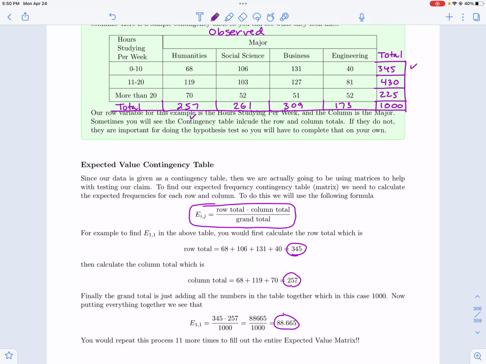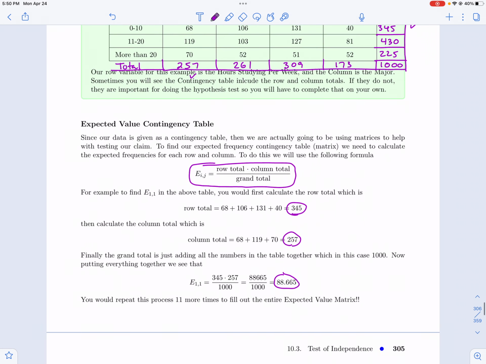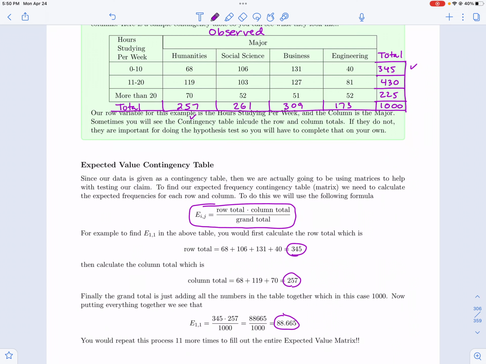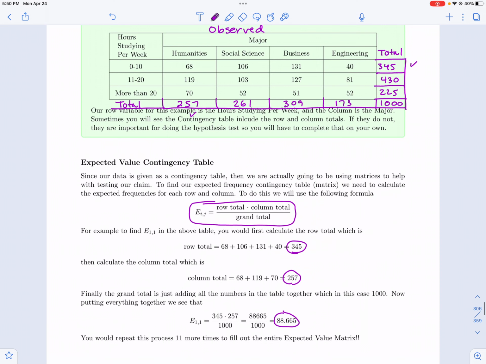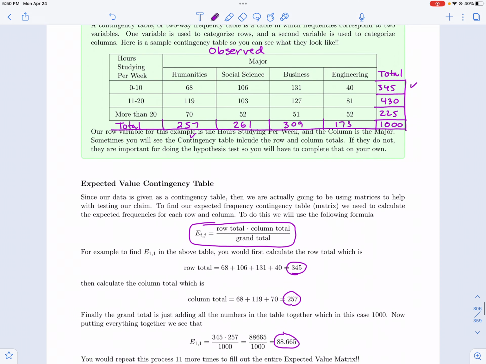Unfortunately, there's no nice, easy shortcut to do this other than brute force, going through it and doing it on your own. I'll write the answers up here so you can see, but you should go through and check on your own to verify you're getting the exact same numbers. I'm trying to find a place to put it where you can actually see it, because I don't have much room.